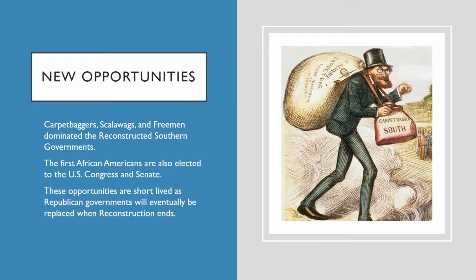We need to make it very clear that even though there was corruption in these Reconstruction governments, this was the fairest system we had seen in the South since the beginning of the country. So yeah, these governments may have been corrupt, but let's face it, when 5% of your population was controlling politics before this period, when the planters controlled everything, they're only 5% of the population. That wasn't exactly fair either. So even though the Reconstruction governments weren't perfect, they did provide more equality, which is important.